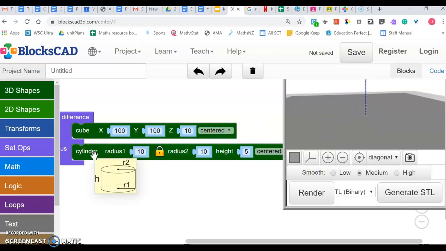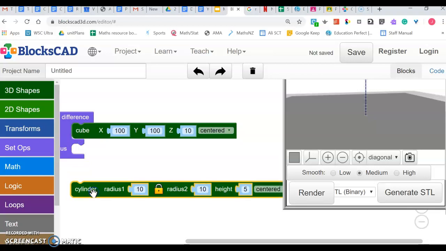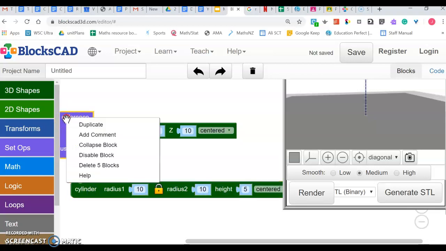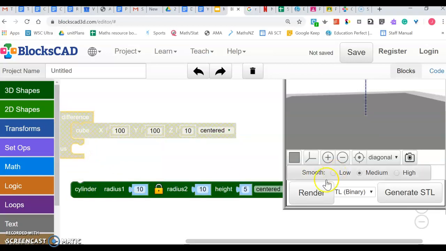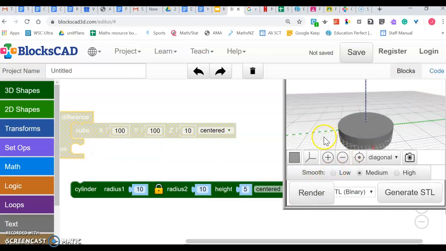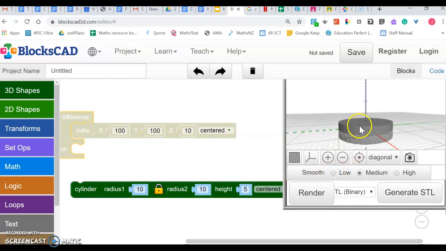And just to make that a little bit clearer, I'll show you what our cylinder looks like. Disable this for a second. So that cylinder that I just made before was actually a little bit too short to poke out the top of our slab and also out the bottom of our slab. So I need to position my cylinder a bit higher if I actually want to see the hole at the top.